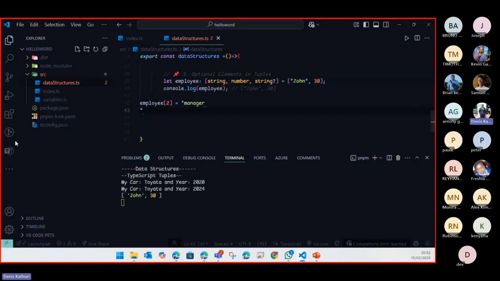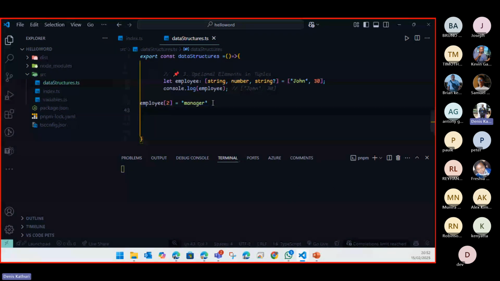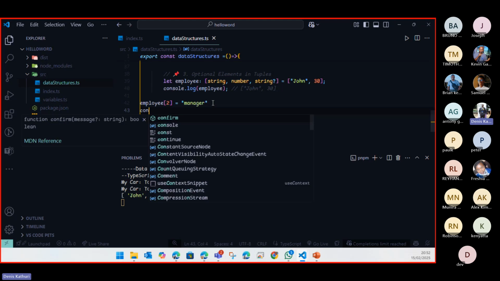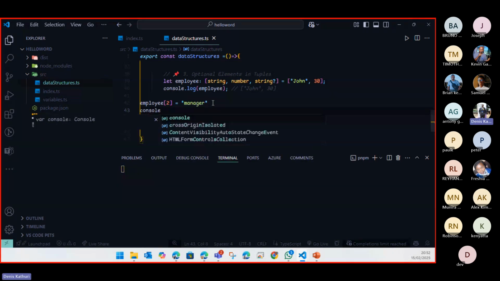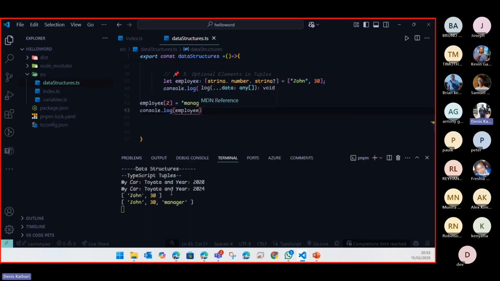And now output the new updated employee tuple, console.log employee. You'll be able to see now the second one has manager, and the first one does not have the manager element because this element at this position is optional. You can include it or discard it. So it works like that.